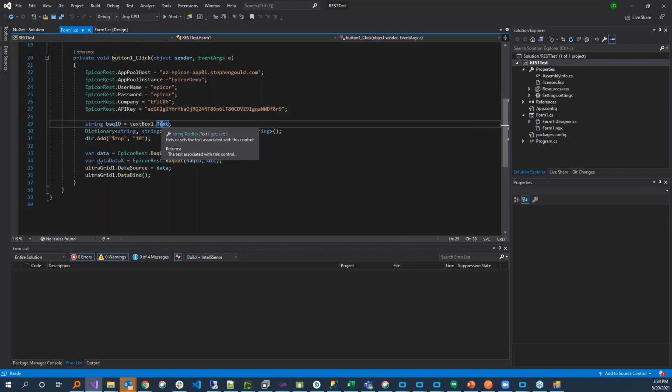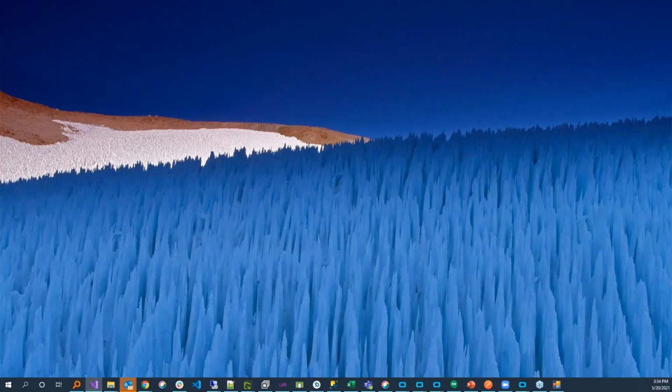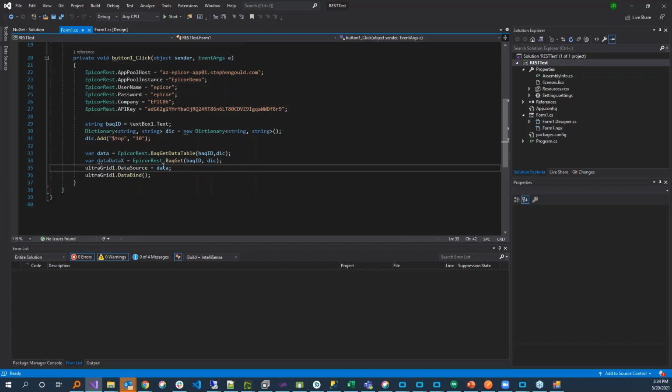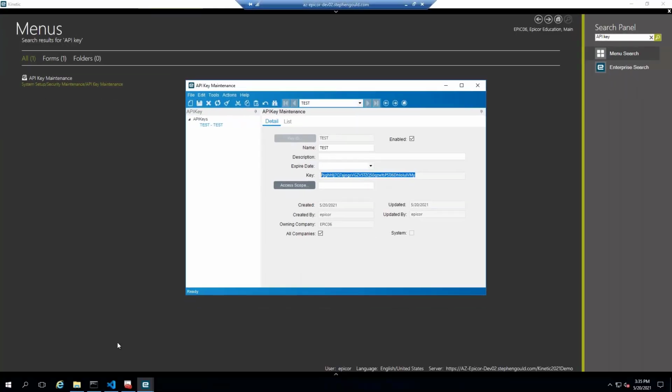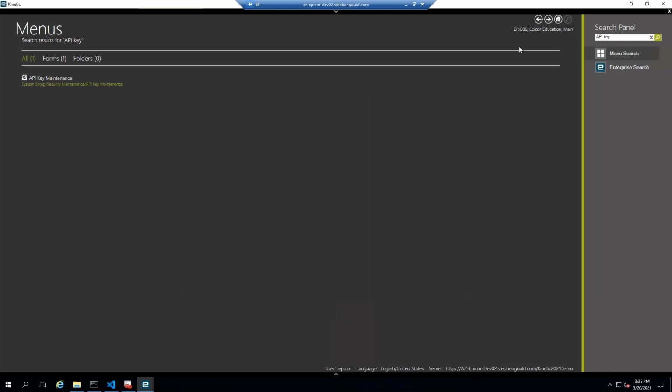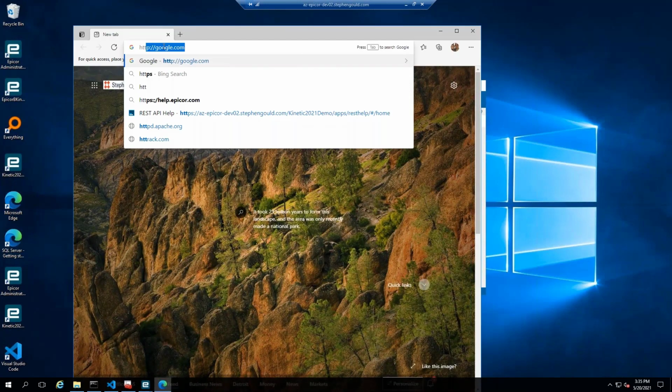Awesome. Shahan just wrote, we have upgraded to 700 recently, so the REST help interface has changed. Is there any way to get back to the previous REST help interface? Yeah, so if you're at 700, I think on the top right, hold on, I've got it right here. Let me open up my dev instance. So if you're in the newer version, there's a button you can click on the top right. I'm trying to remember what the syntax for it is.